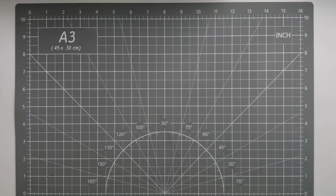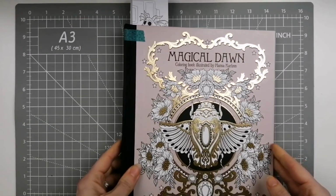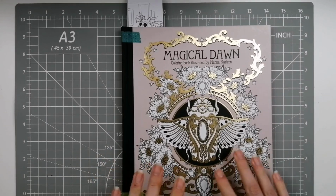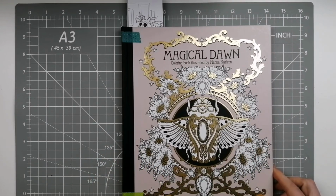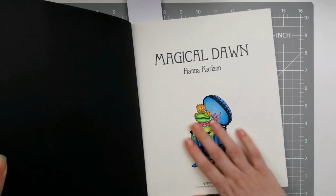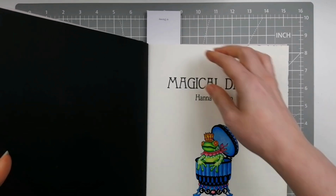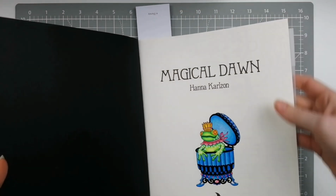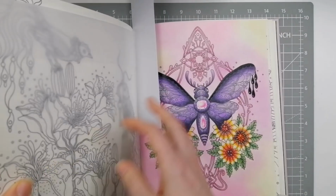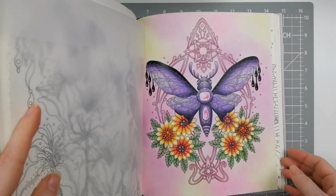And then I'm going to finish this video with my Hanna Karlzon pages, I think. So nice and quick, because I did do a video a while back of all my Hanna Karlzon completions. So I've got Magical Dawn, got this cute little frog that I did in I'm thinking crayon pencils maybe, and some white gel pen with some black Sakura glaze. And then I've got this page, which if I black out these flowers I will love.